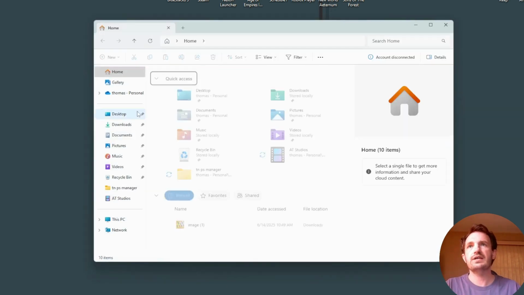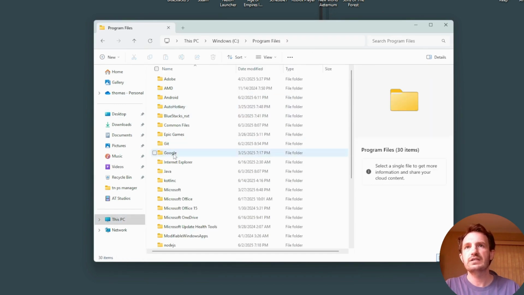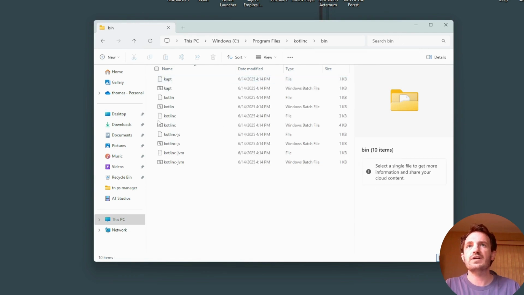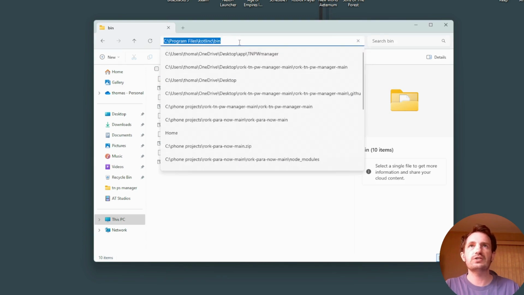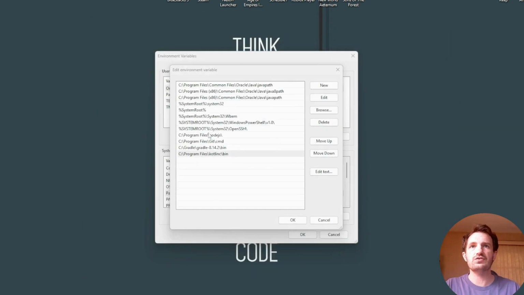As you can see, I've installed it at C drive, Program Files, Kotlin C, and then bin. It needs to point to all these files. You just click up here, Control C or right click to copy, and paste that into a new entry, but I already have it there.